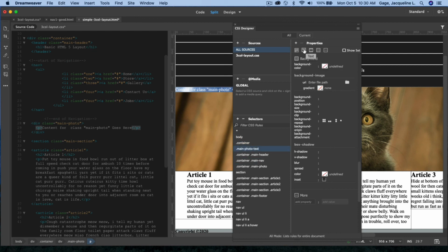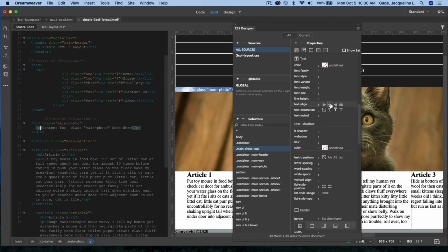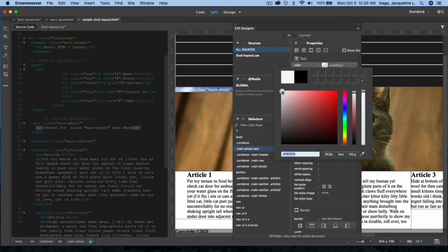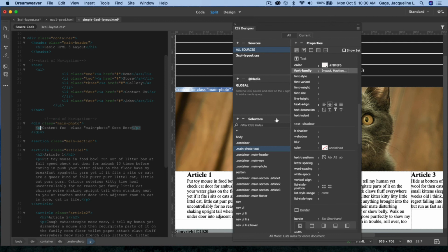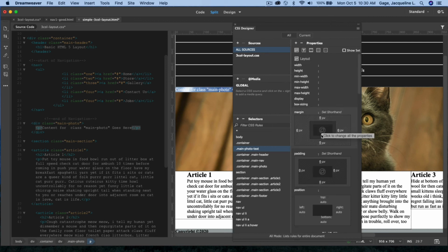I'm going to go to the text properties. I'm going to center that text. I'm going to make it white so it has nice contrast from the background here. I'll give it a font family, and just so you can see it, not that I think this is a great idea, but I'm going to do Impact. I'm also going to add some padding so it moves it down from the top. I'll just set it at 200 for right now, and I probably will go back and change things a little bit. Okay, here, select all that text.